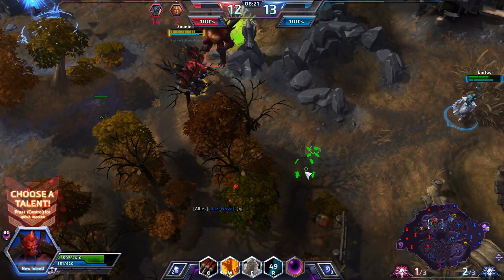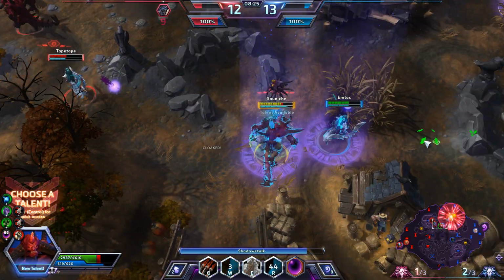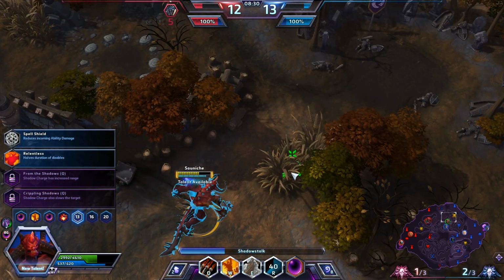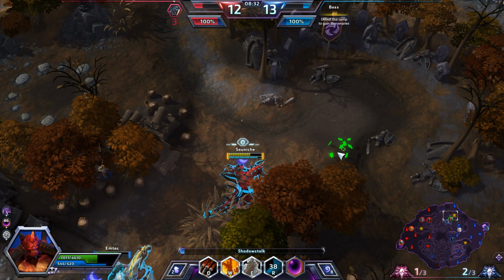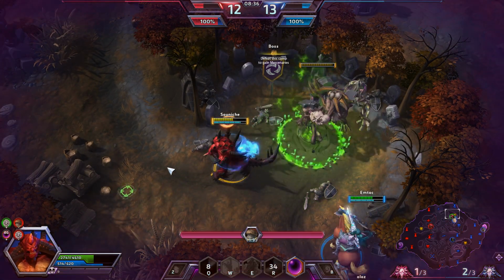Nova's saying good job. I need some help here to try and get out of here. Hopefully I can get back. Shadowstalk gets me out of there. And we should probably go for our Golem. That's not a bad move. I'm going to block incoming shield damage, so I will totally take this guy head on.